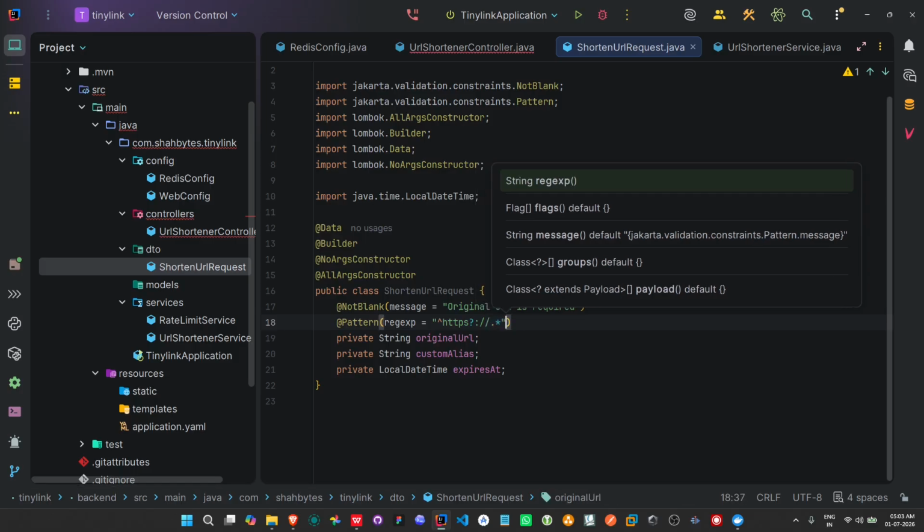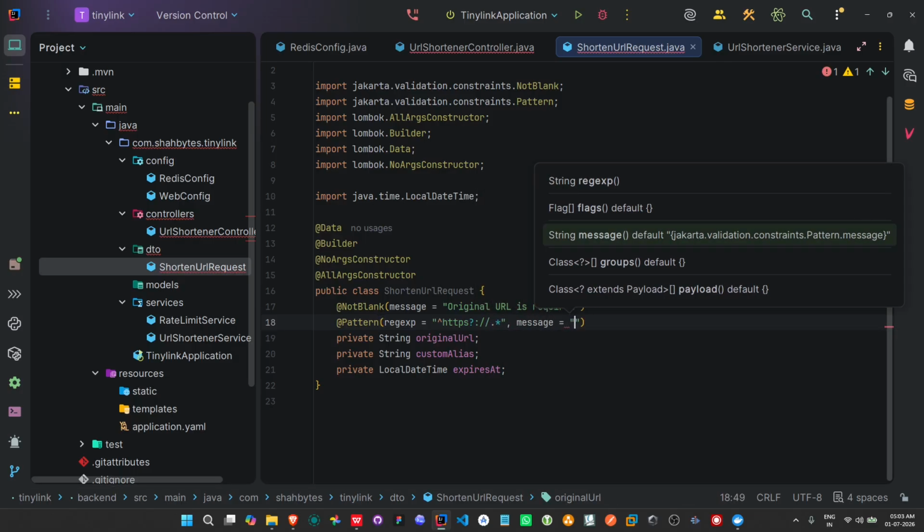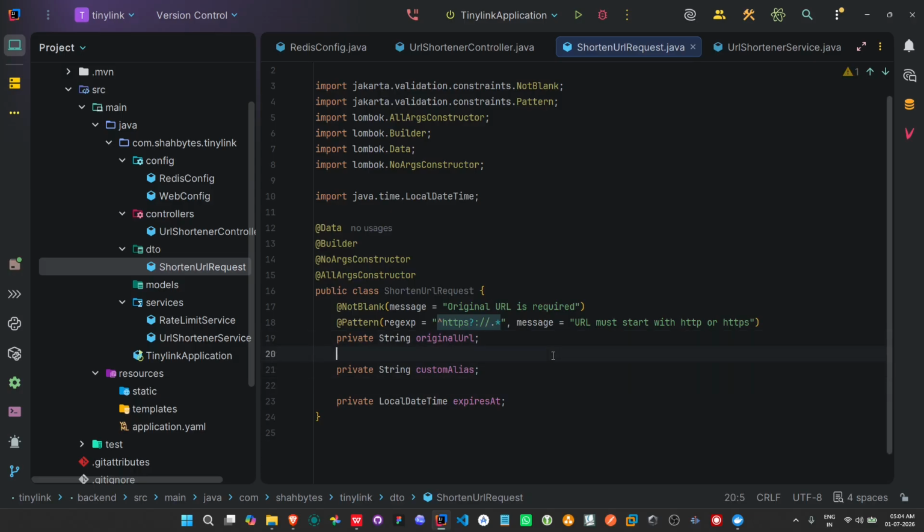If it's not like this, then we can say the message: URL must start with http or https. Okay, so that is for our original URL.